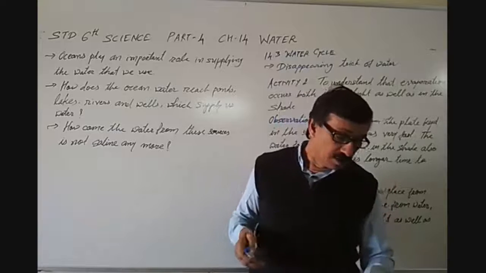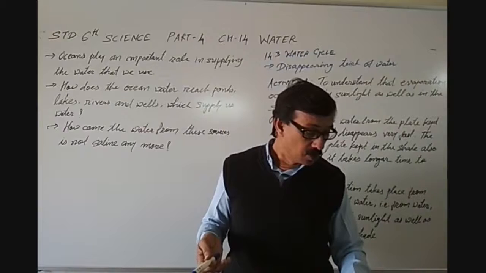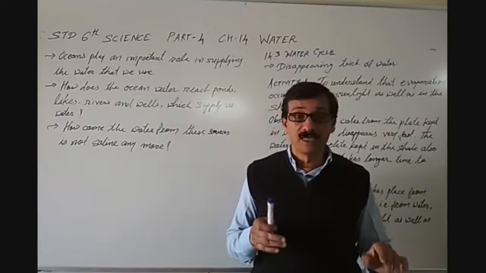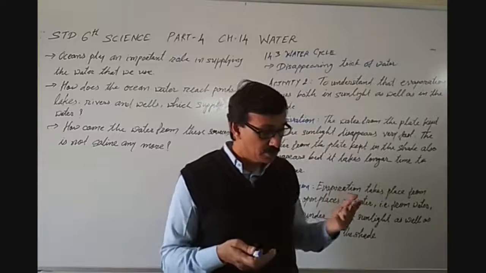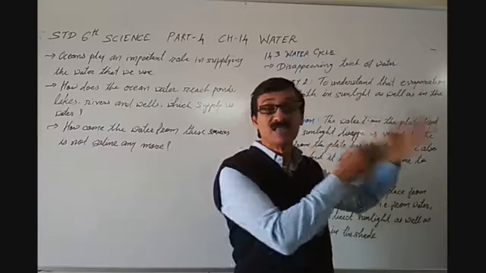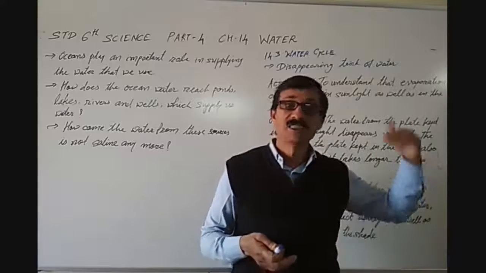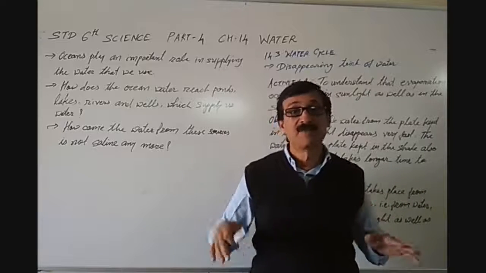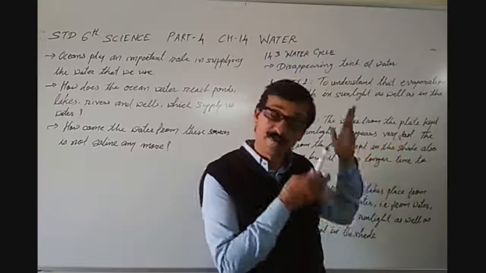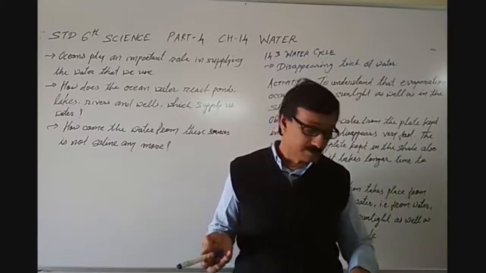Water disappears from wet clothes also as they dry up. Water from wet roads. Okay, let me tell you one more thing. We used to keep the clothes for drying, in the sunlight also, in the room also. After 4 hours, after 12 hours, it depends. After 1 day, the water dries up from those wet clothes. Now it is not wet, it is dry.